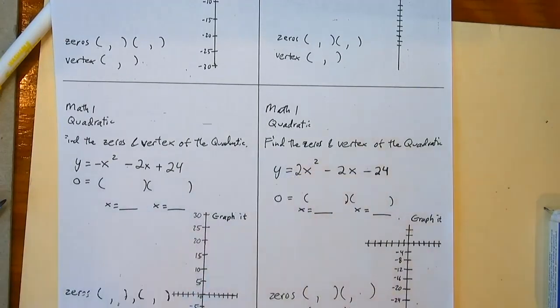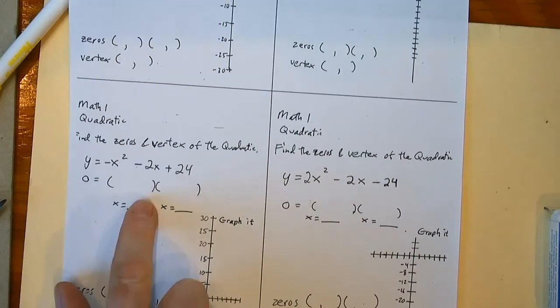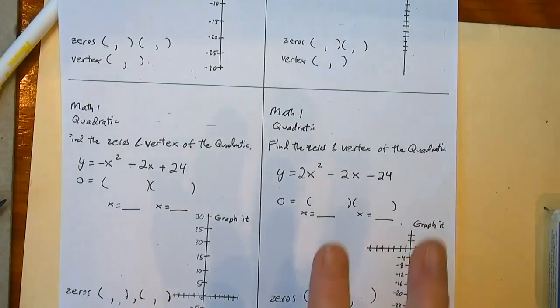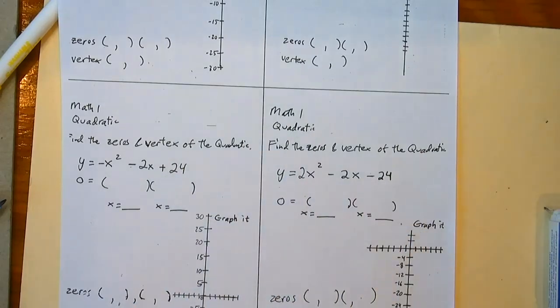Tomorrow, we're going to get a little more fancy. I'm going to go for cubes tomorrow. What if there's 3 zeros? What? Yeah, 3 zeros. Why not? That's like a math 3 thing. And what if it was so difficult you couldn't factor it? You kept guessing and you couldn't figure it out, or it was impossible. I'll show you how to get the zeros for that too.